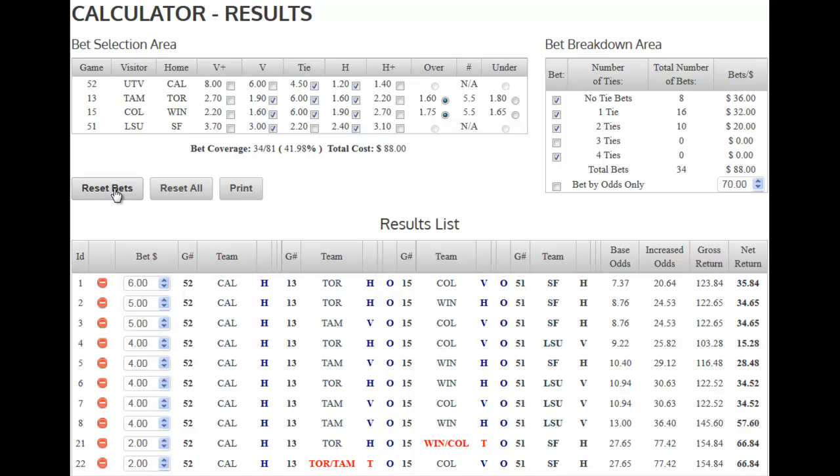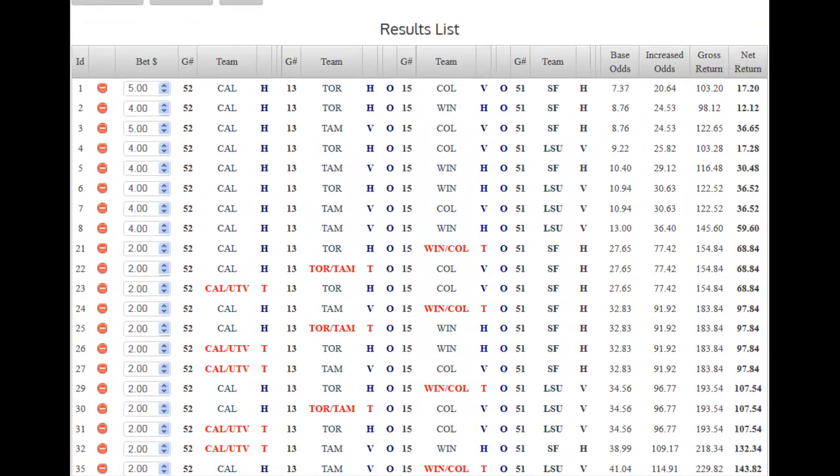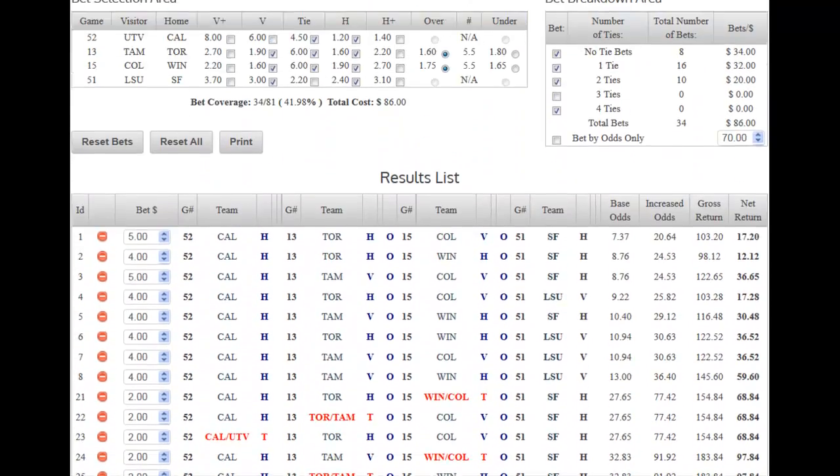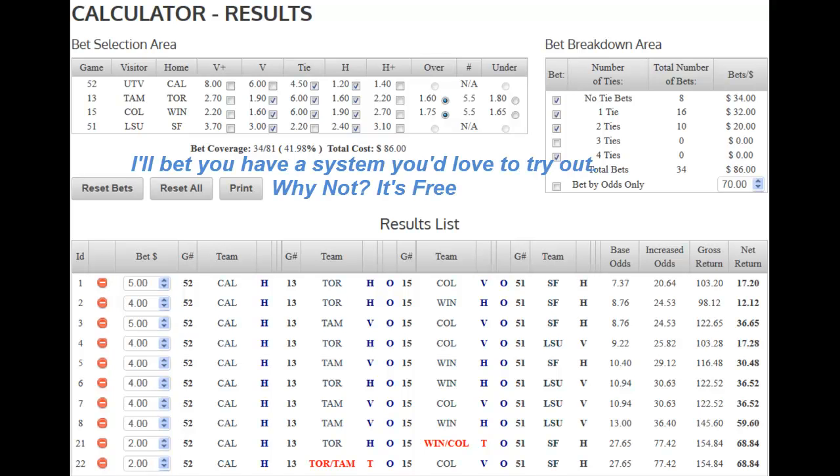If I wish, I can reset all the bets in order to accommodate the new combinations that I've added to my list. So this is just to show you the versatility of using Hedgeline to build your bets, and all the things you can find out, all the combinations you can see when you're looking at them all at the same time. So for today, that's my bet. Let's see how it works out.